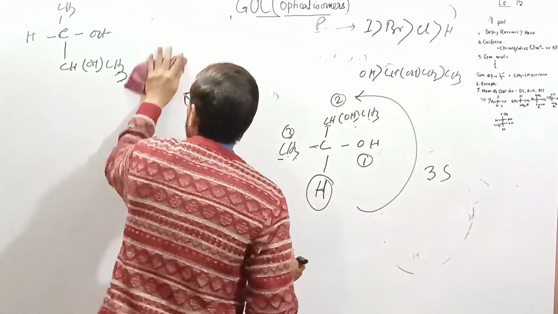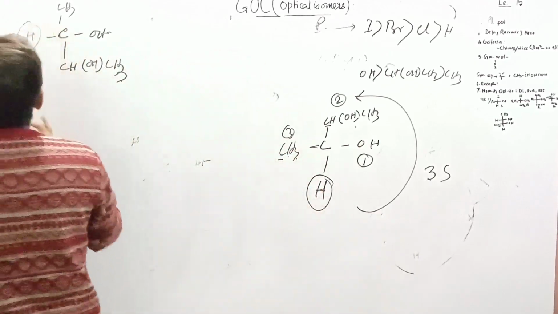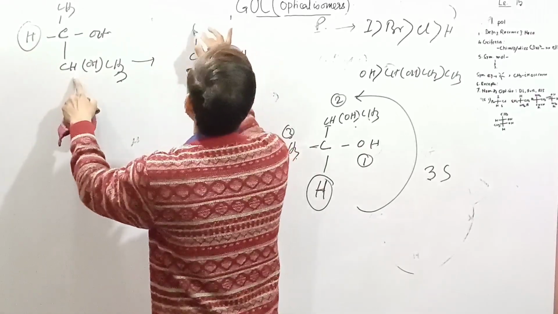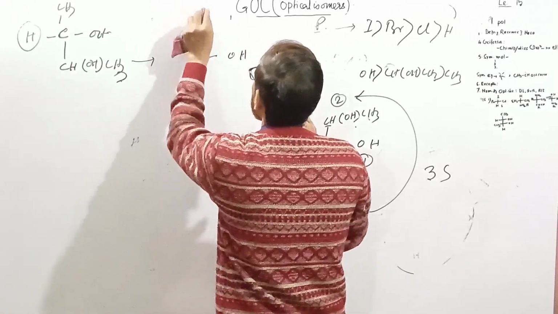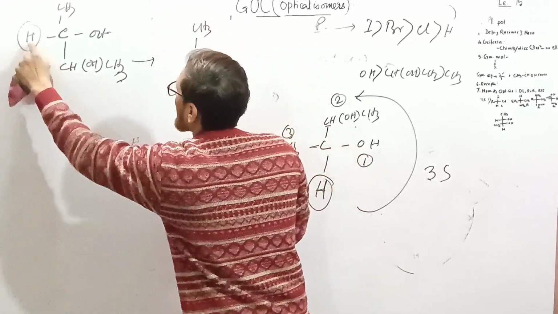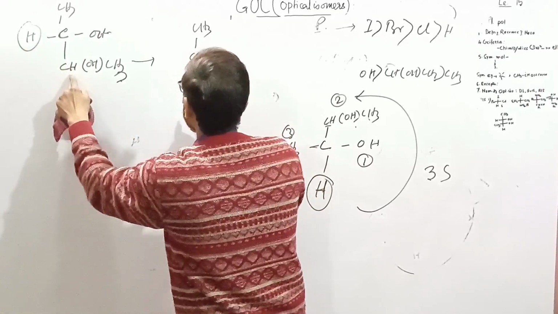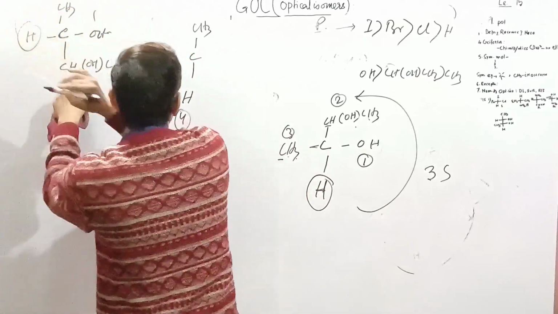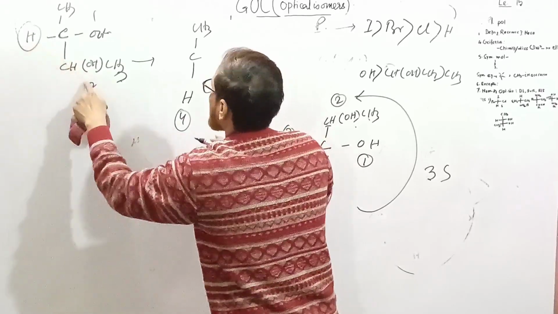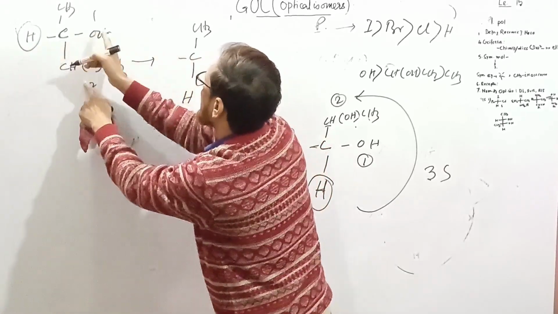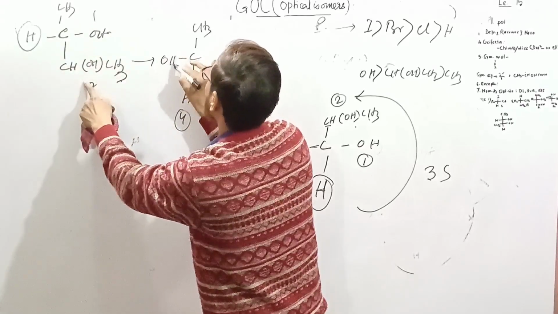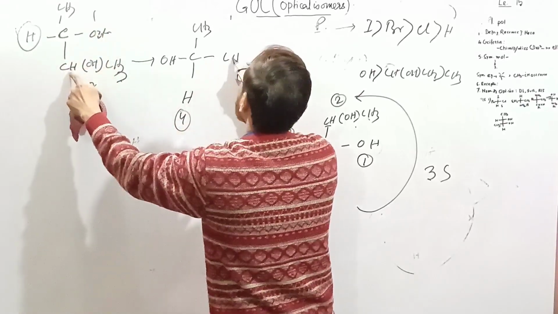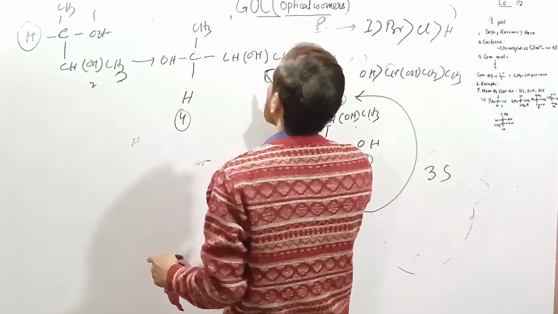Now, in the third rule, I told you the least priority hydrogen should come to the bottom. So this will remain the same, and that hydrogen will come over here. It should come to the bottom, the least one at the bottom. This is least. Am I right? 1, 2, 3, and this is least, 4. So when the hydrogen comes over there, its place is vacant, so OH will fill this vacant place. Now when OH fills this, this place is vacant, and it will be filled by this group. Am I right? This is the third rule I gave you first.